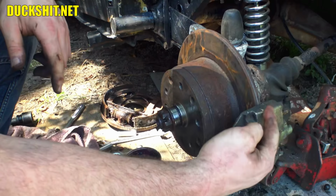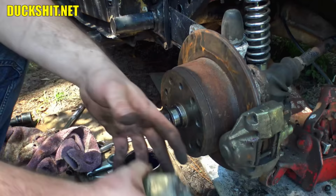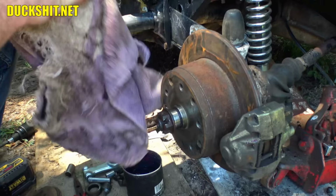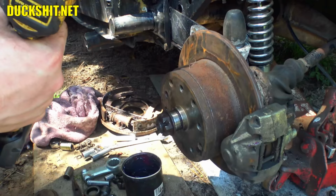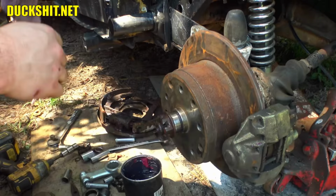You see, now we have access to the bleeder screw, which is up on top, and these calipers do have two bleeder screws, so they can go either direction. Well, yeah, it's gonna be a whole lot easier to bleed the brakes on this thing. Just makes more sense. All right. Let's go ahead and wind them bolts in on the caliper. We'll come out here with the torque wrench again and get everything torqued down.